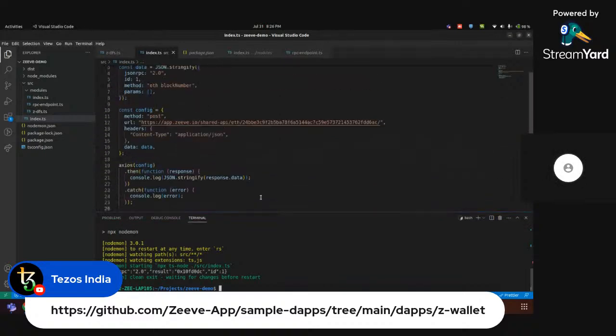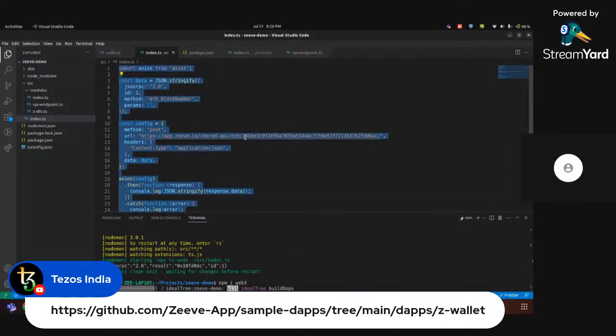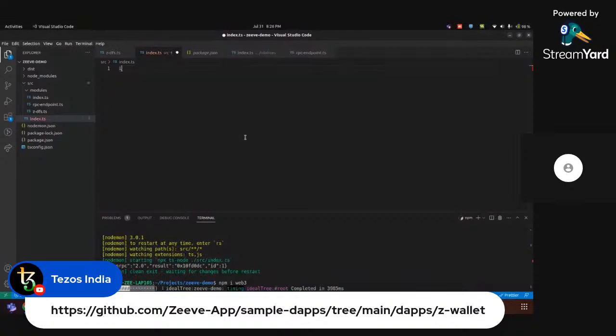And if you take a look, you can make use of web3.js also. If I just install web3.js, everyone must be aware of it, I hope.